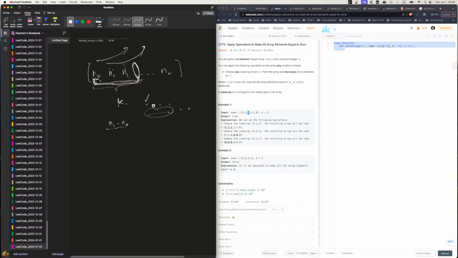All I need to compare is the last one to the next one, because this is the biggest. If this is larger than the biggest, everything's fine. Therefore, I get k. I go through k, make sure everything is good. And then I do nk minus n0, which is, after we remove the first subarray, the biggest value in the next round.